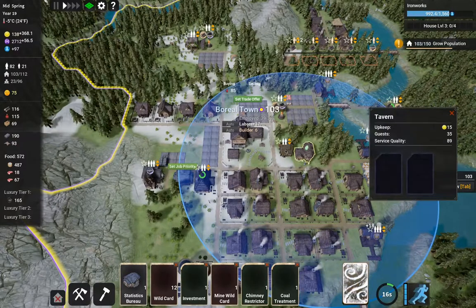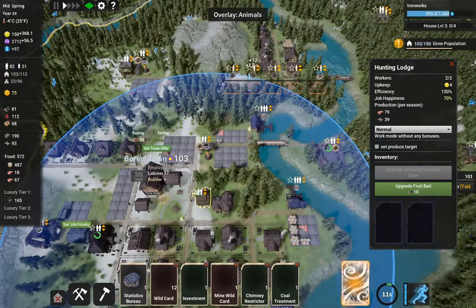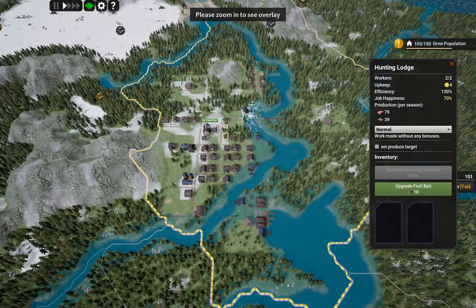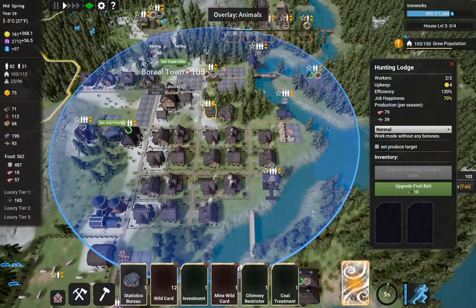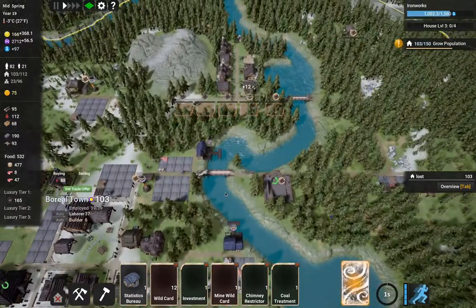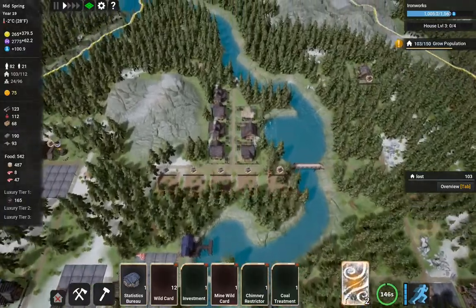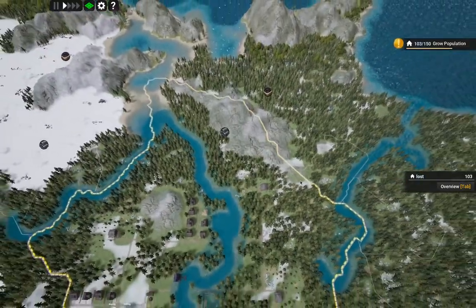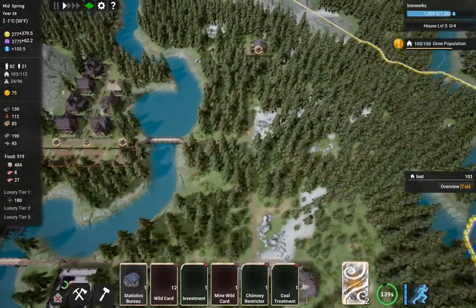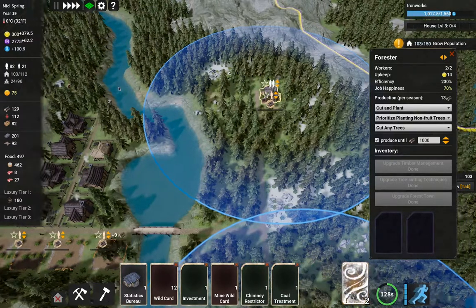Now, where's the charcoal guy? This guy, Hunting Lodge. Yeah, that's not going to be so good, is it? Okay, so we're probably fine there. Good. Now, we definitely need to be producing more. Do we have somewhere we can mine for coal? That's over there or over there. Yeah, so we definitely need more wood coming in. Okay, let's up tempo on things here.